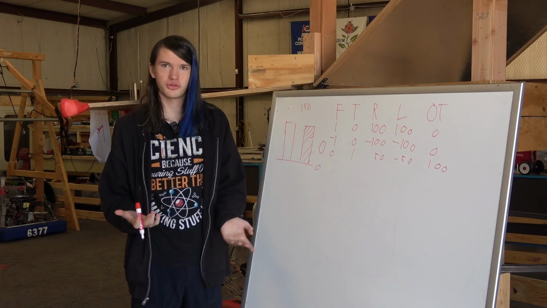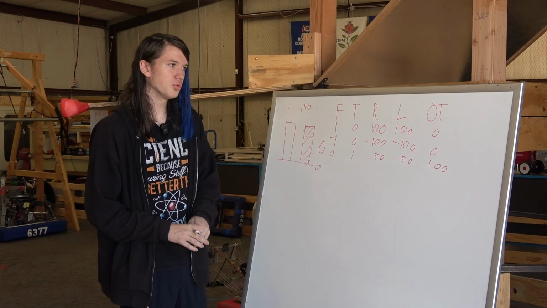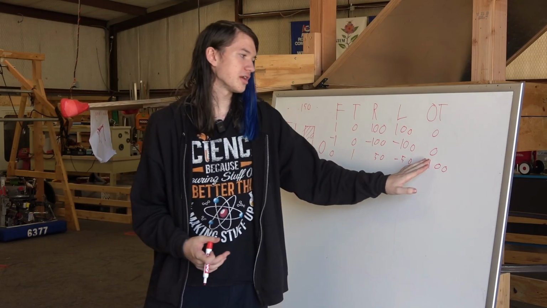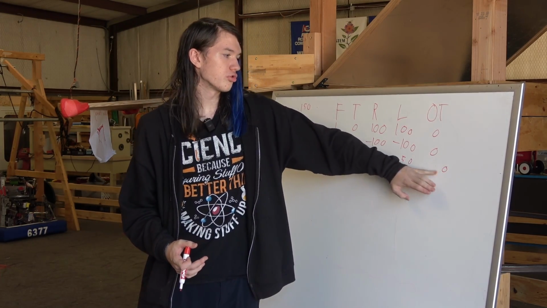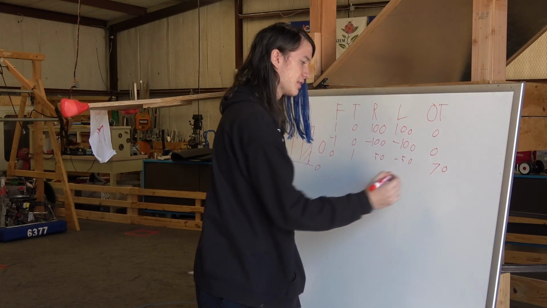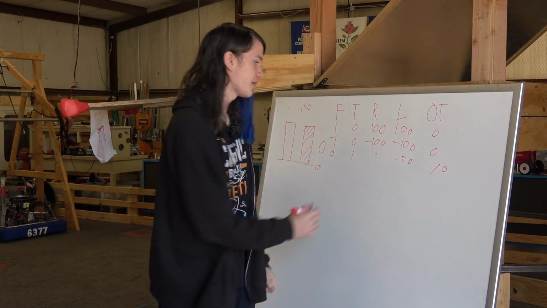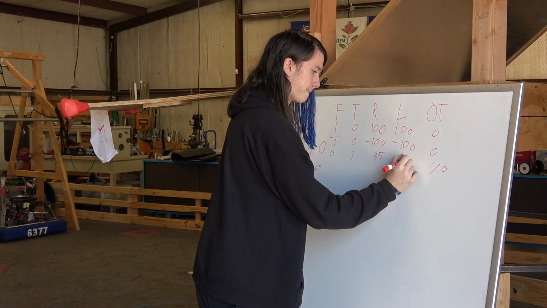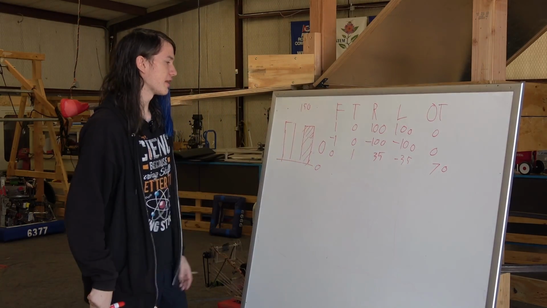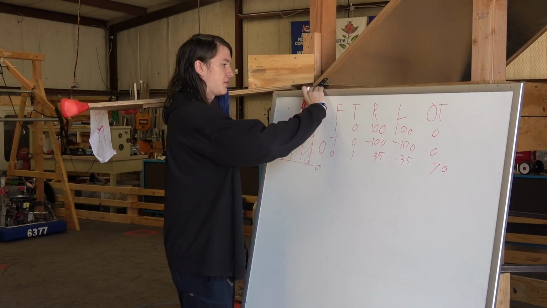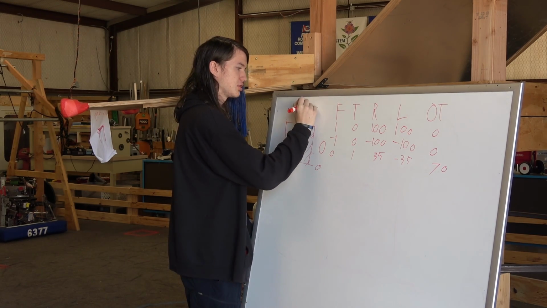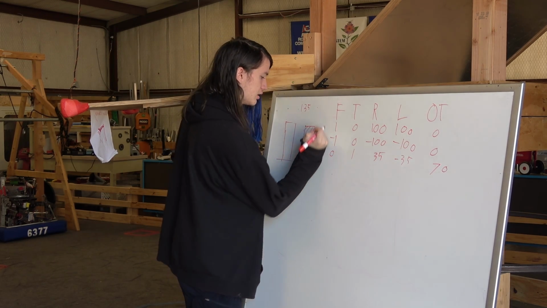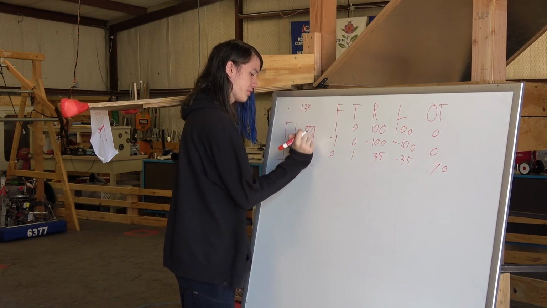To fix the second one, the solution is to reduce how much we turn by. If we set the maximum amount of observed turn to a more reasonable number like 70 instead of 100, then the right side would go to 35 and the left side would go to negative 35. If I was then to do the math for this, the one that's too much would be 135%, and the other one would go to 65% to compensate for the other side going over by too much.